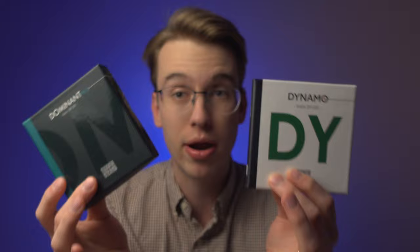And this is why I say this: I don't think Thomastik Infeld ever thought for one second that they're gonna be selling these strings to high school students, unless you're at a competition level or a conservatory level. I think these strings are for the professional violinist who is looking for more versatility in their sound colors. Something that is different between the Dominant Pros and the Dynamos, which maybe I'll do a separate review about, comparing and contrasting the Dominant Pros and the Dynamos.